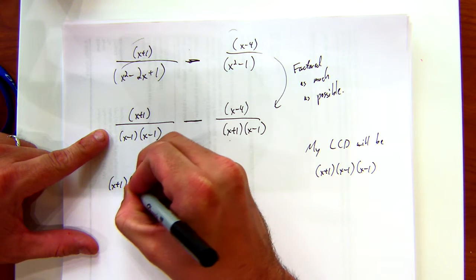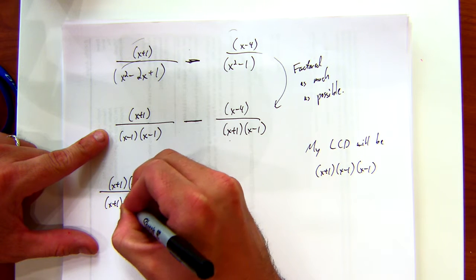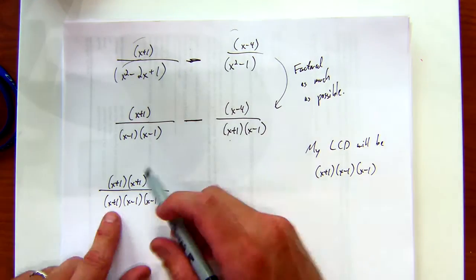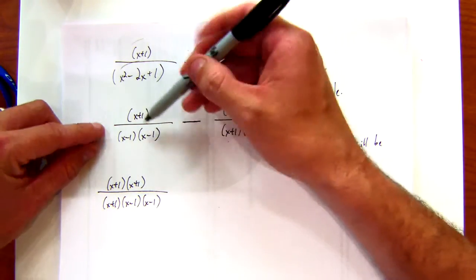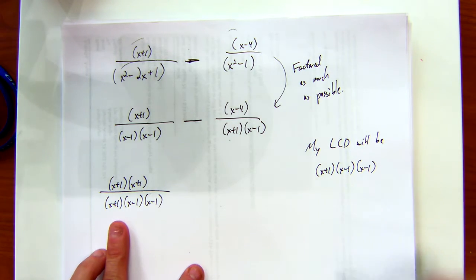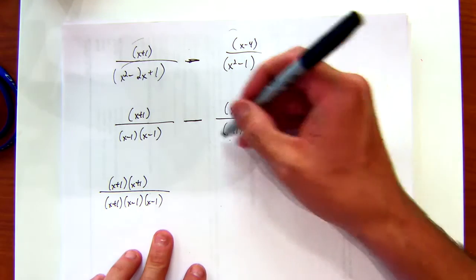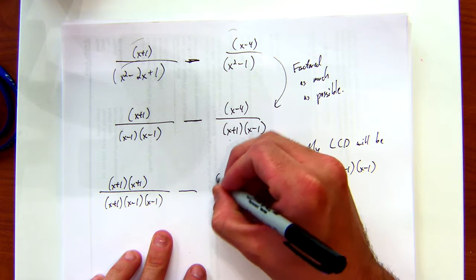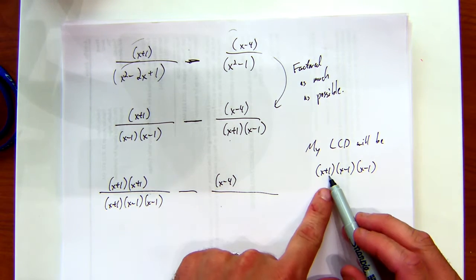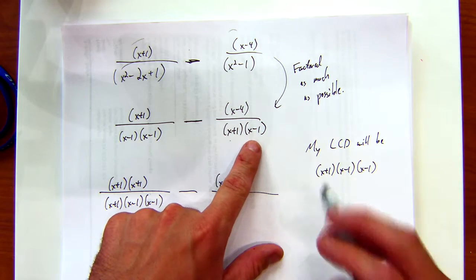X plus 1 times an x plus 1. And I'm going to have an x plus 1 times x minus 1 times x minus 1. I'm multiplying this first fraction by x plus 1 over x plus 1 to get this lowest common denominator. So I've already got the two x minus 1. What am I going to multiply this thing by? Yes, so I need an x plus 1 and then two minus 1s. Well, I've got a plus 1 and a minus 1, so I need one more x minus 1.